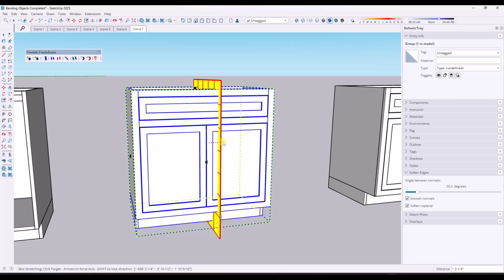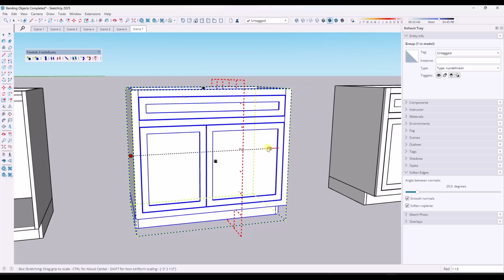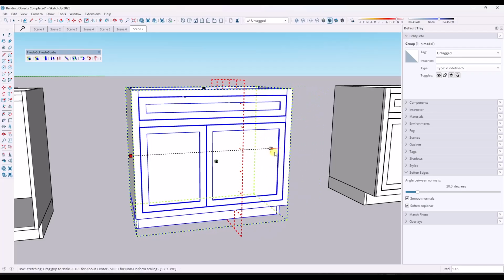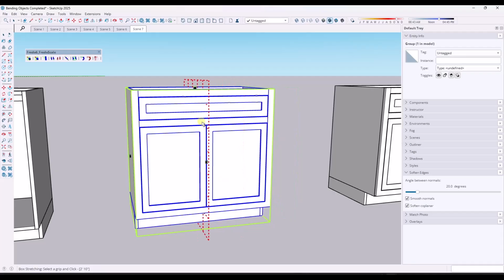So I can move this over here, click and drag it, and then you can stretch based on that point. Notice how as I do this, this geometry is stretching without actually deforming. It's basically taking all of the geometry on the right side of that object and sliding it over, stretching this object.